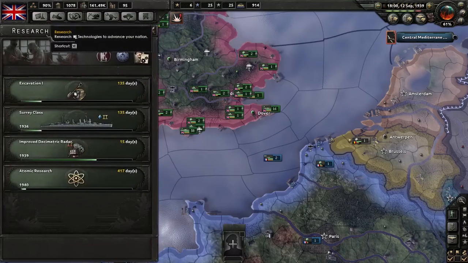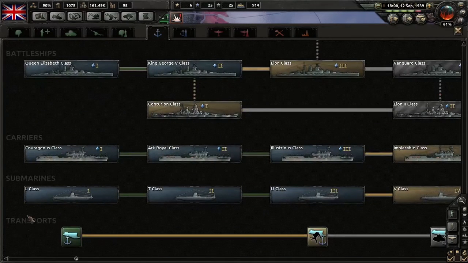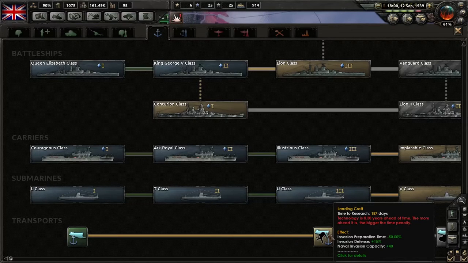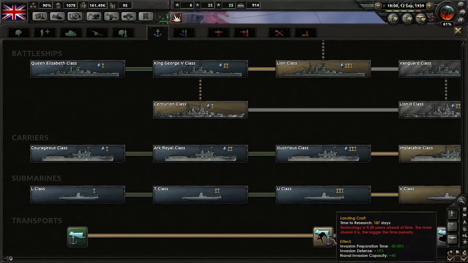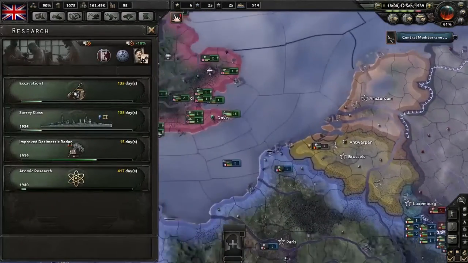Now, if we look at our research, you click the Naval tab and go down to the bottom, you see transports. Some countries start with this already researched, some do not. You need this first one researched in order to be able to transport your troops. This one gives you the ability to transport up to 10 divisions. This next one ups it a little bit. Now you have a naval invasion capacity of 40. But you need to make sure you have at least this first one. I highly suggest going to this one if you really want to make a huge impact in terms of naval invasions.